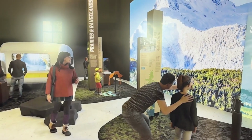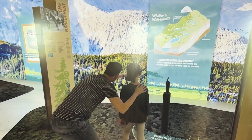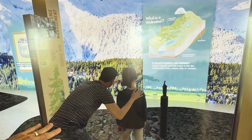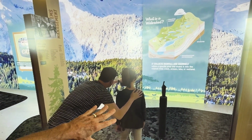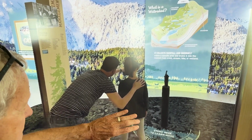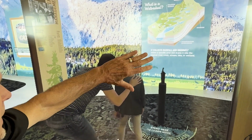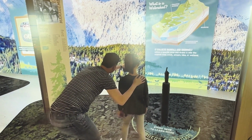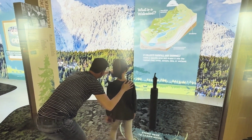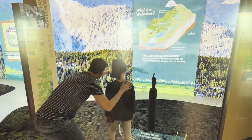But they're not just kind of pretty pictures on this wall, but each of the themes has an interactive component to it. This one is watersheds and habitats. So when this gentleman and his daughter walk up here, they pump one of those old campground pumps, and information about watersheds spills out onto the floor and comes up onto the screen. Like, what is a watershed? We all live in watersheds. Really important concept, one of the 15 different conservation history themes that we're introducing to our visitors.